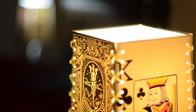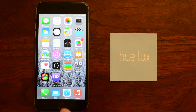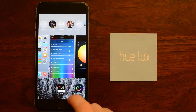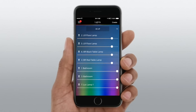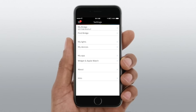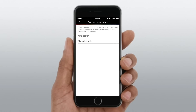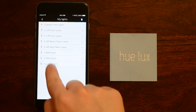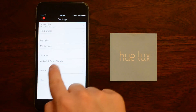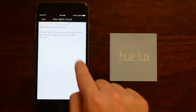We're going to use the standard Hue app to set this up. Even though they have an API, there are dozens of other Hue apps in the marketplace you can use to control your lights. On the top left-hand side, open the menu. It'll show that new lights have been found, or you can manually auto-search for any new lights in the system. It will automatically walk you through setting it up.